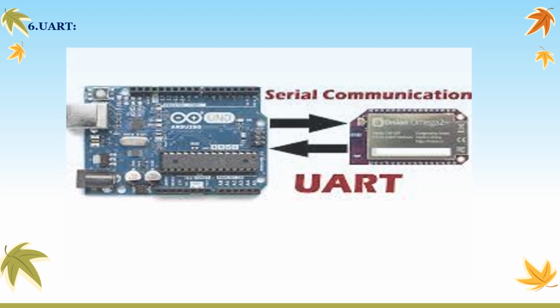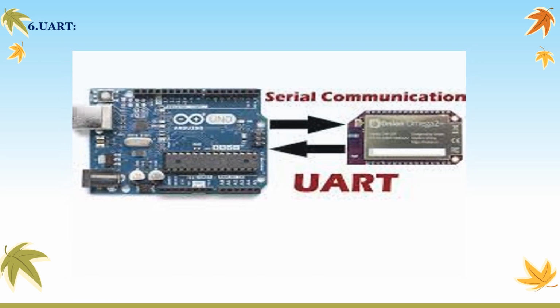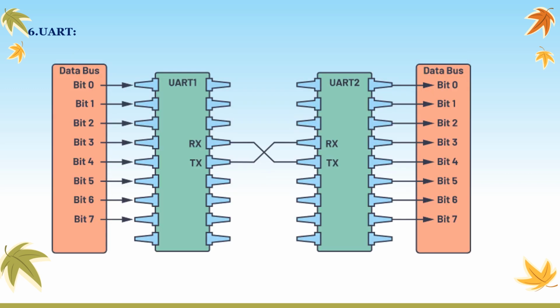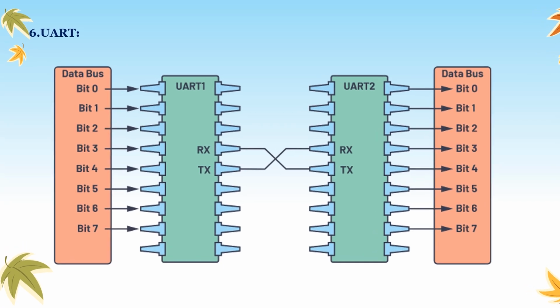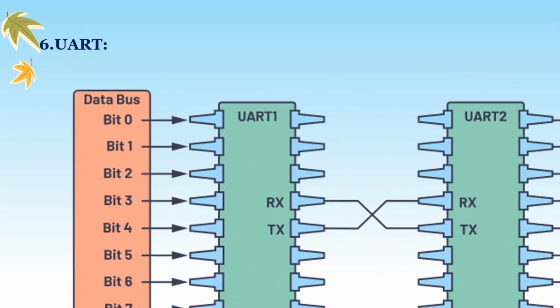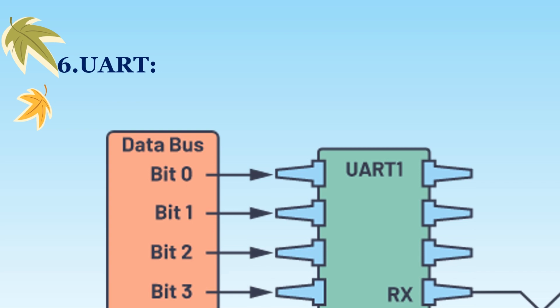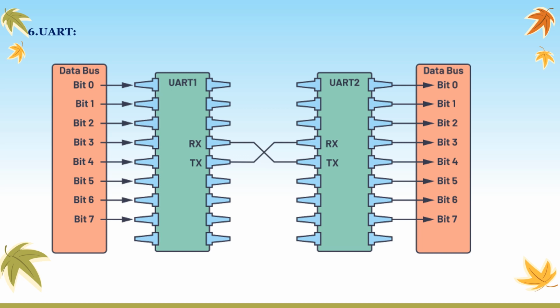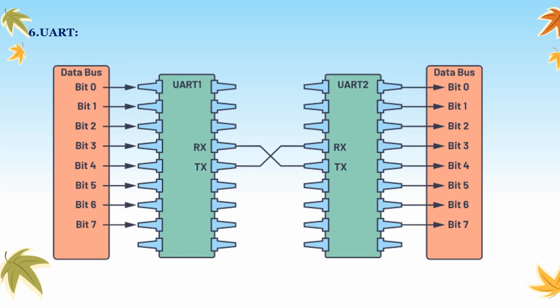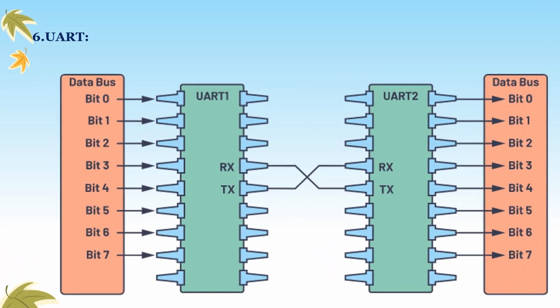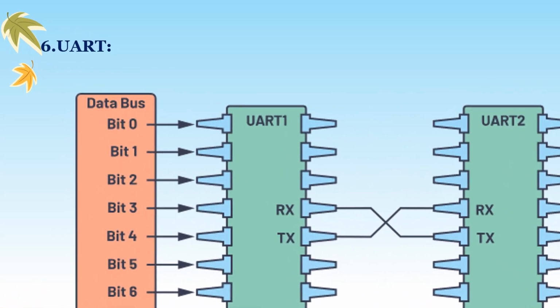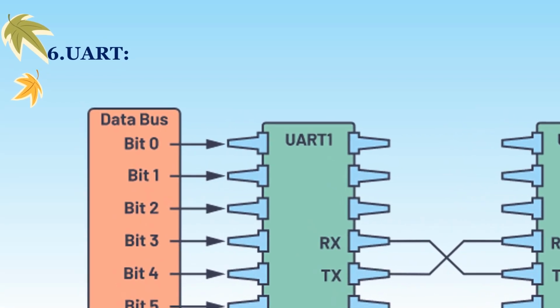These additional bits allow the receiving UART to identify the actual data. In UART communication, 2 UARTs communicate directly with each other. The transmitting UART converts parallel data from a controlling device like a CPU into serial form, transmits it serially to the receiving UART, which then converts the serial data back into parallel data for the receiving device. Only 2 wires are needed to transmit data between 2 UARTs.